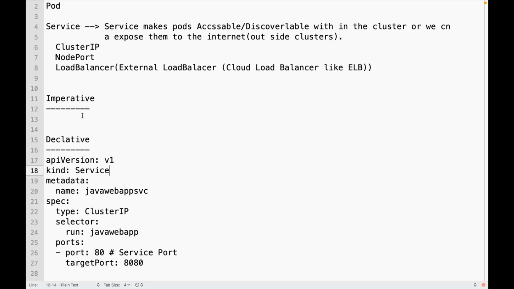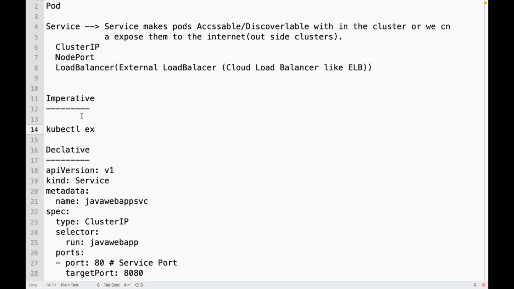Now, in the imperative way, we can use one command called kubectl expose. Kubectl expose pod, and the pod name, since the pod is what you want to expose. And you can mention hyphen port, hyphen target port, something like this.